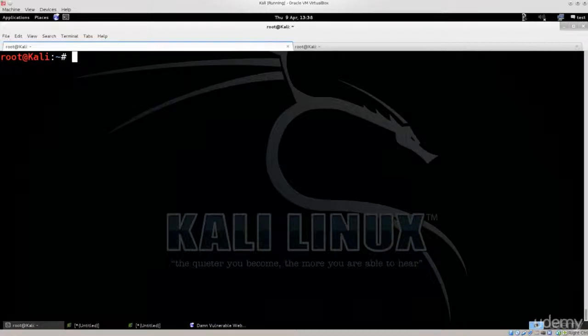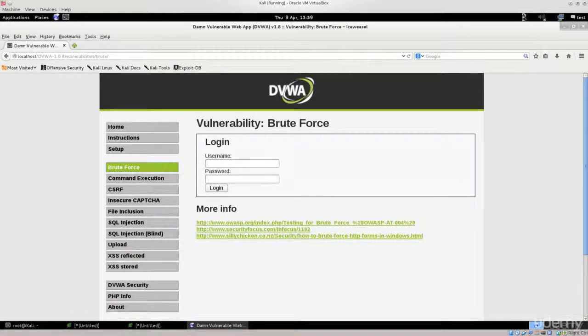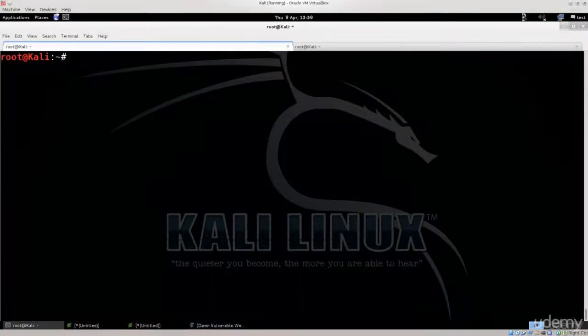Anyway, it is important to mention that this attack functions regardless of whether the protocol is HTTPS or HTTP, because I'm going to be using a damn vulnerable app. I'm going to be using HTTP, but it's going to work just fine on HTTPS, no problems. So regardless of the encryption, it's going to work. Don't worry about it.